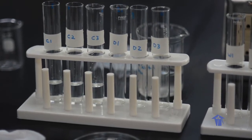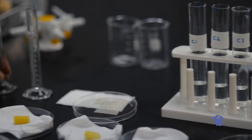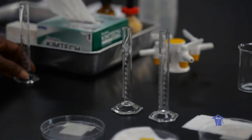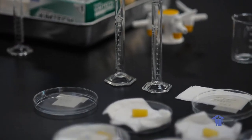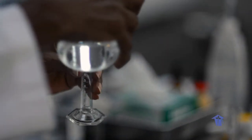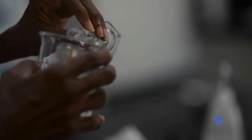Right, to avoid mixing of the solutions, I'm using 3 different measuring cylinders, one for each of the solutions that I'm using in this experiment. So I'm finished now with using the cylinder to measure the concentrated salt solution. And the next one that I'm going to measure would be the dilute solution. I'm using a different measuring cylinder for that, and the same volume that I used for the concentrated solution, which is the 10 mils.